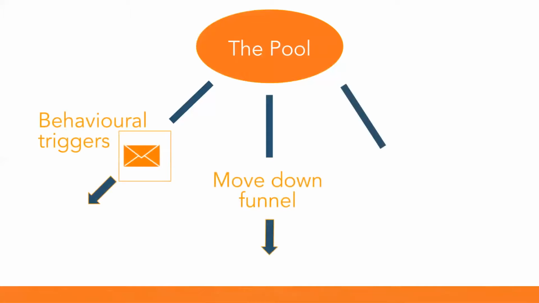Or people might never actually want to leave the pool. These people are going to be suppressed. These are people that are completely disengaged, people that might have unsubscribed, email bounces, things like that. So it's important to know where your leads are. If you think about your database today, how many of them are in the pool that you're not nurturing, and how many of them are being nurtured in the river?